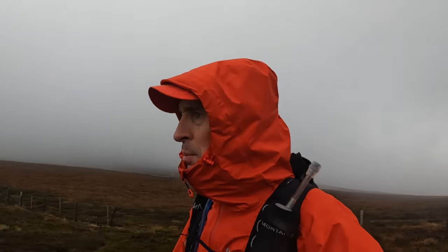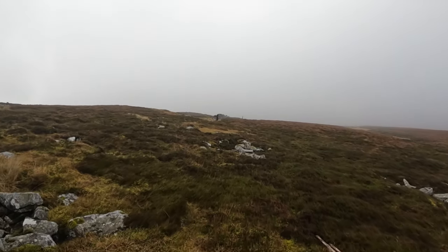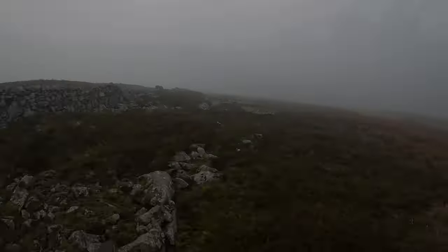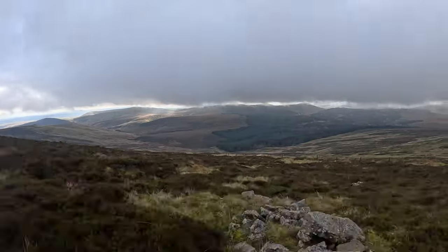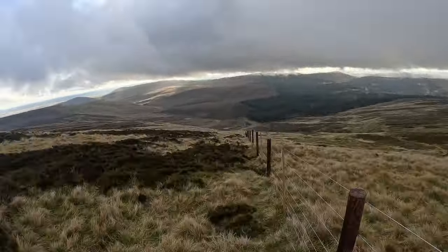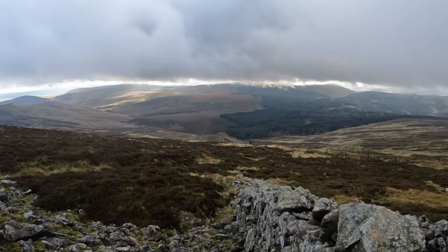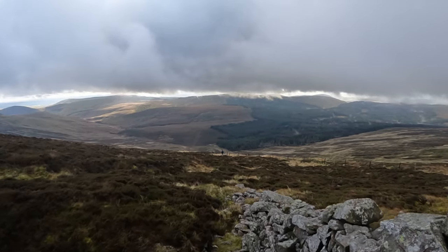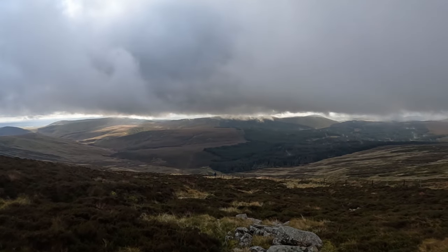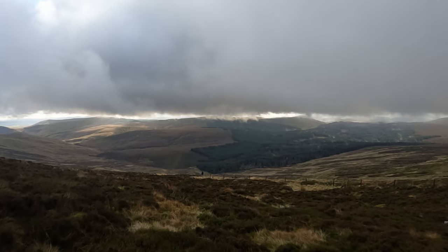Hopefully we'll get right below these clouds and we'll be able to see Bloody Bush Edge. You'll be able to see the little fence, dry stone wall - follow that down. Right in front of me, follow that tree line up - that is Bloody Bush Edge. When we get to the top there we'll be turning left at the trig point, heading towards Kushat Law. There's only about six or seven miles left.